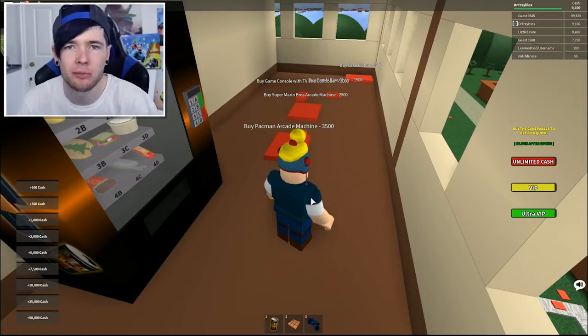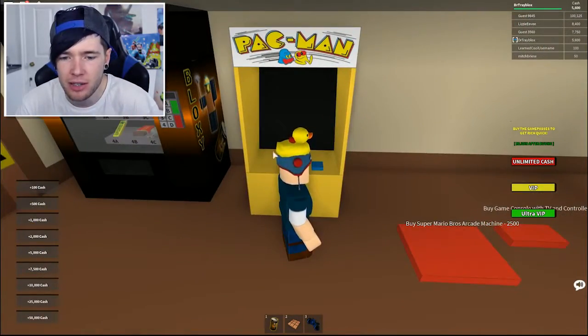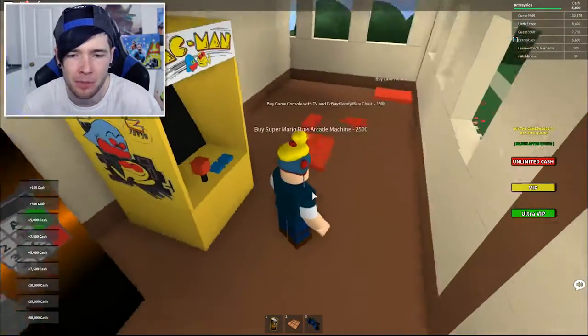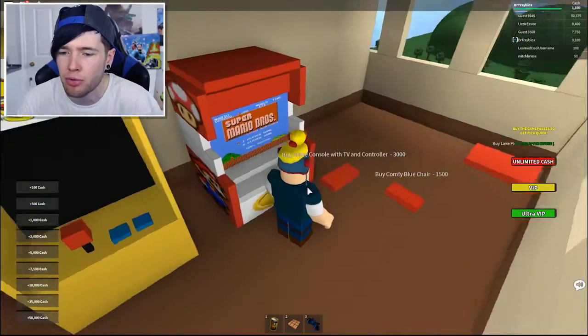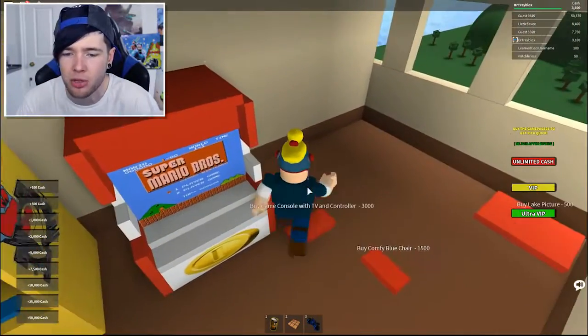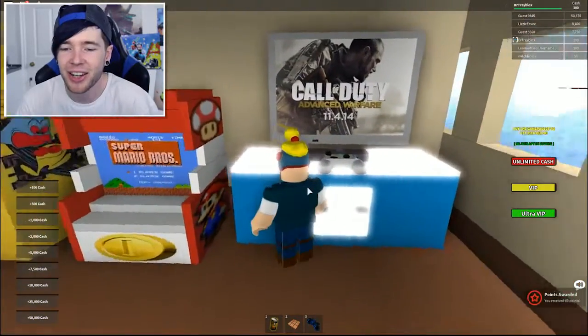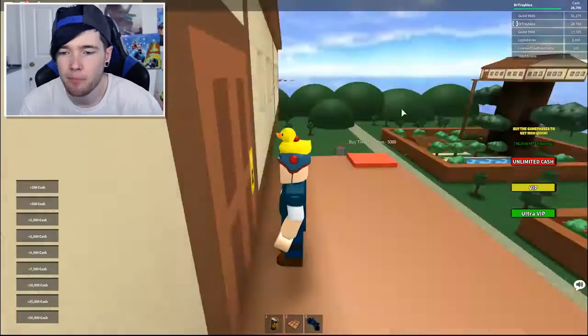Oh, geez. I hate you guys. I'm so sorry. Right. Let's buy the Pac-Man machine. Very nice indeed. It's unplayable. A little bit broken. Haven't got any electricity in my treehouse, which is a bit of a problem. But we'll buy this. The Super Mario Bros. One. Got 3,100. Games console. Yes, Advanced Warfare. Look at this, an Xbox, a Roblox box. You know what I mean.